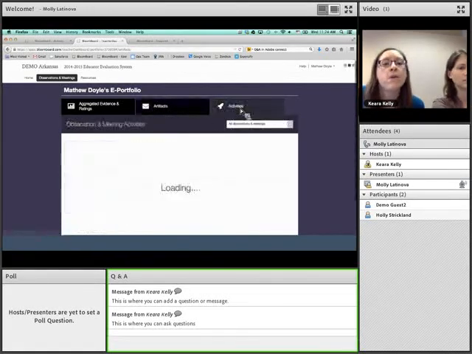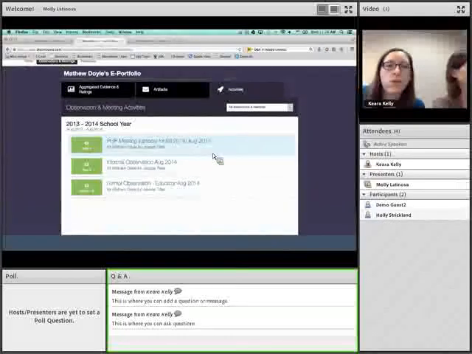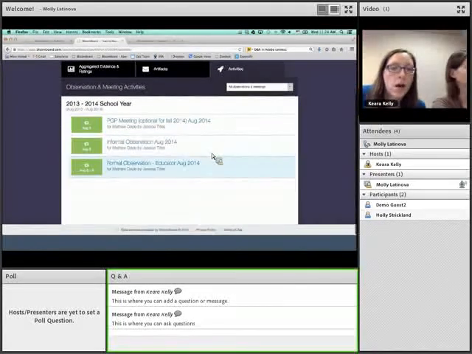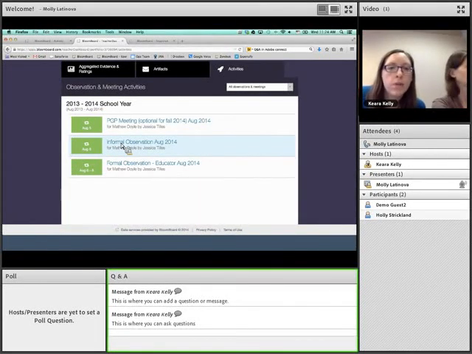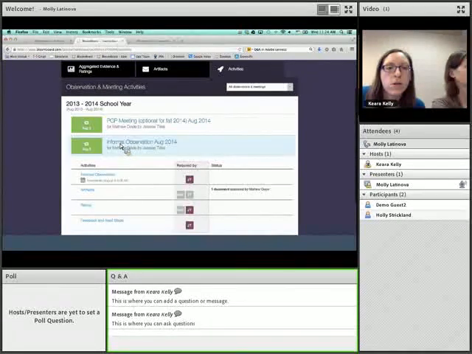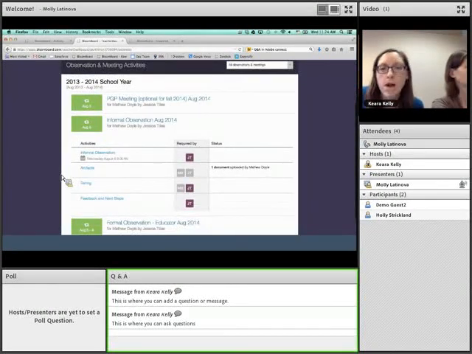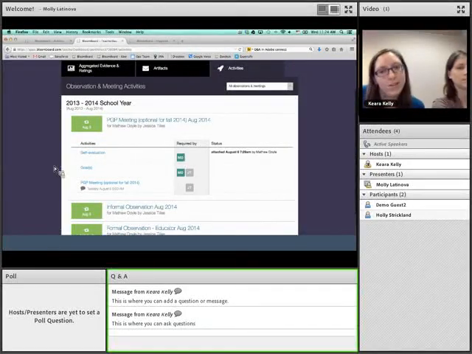And then finally, we have access from your portfolio to the activities that you're working on with your observer. And as they get scheduled and completed, they will appear here. So in the future, if you finish up the PGP meeting with your coach, you'll still be able to access it here, even though on your homepage it won't appear as an upcoming activity anymore because you've completed it.